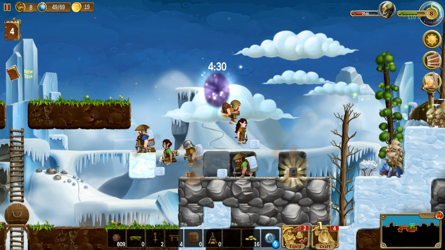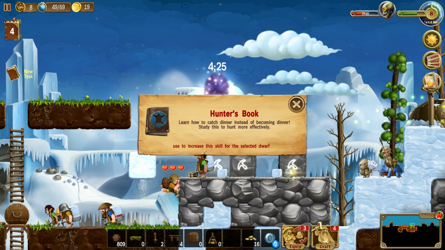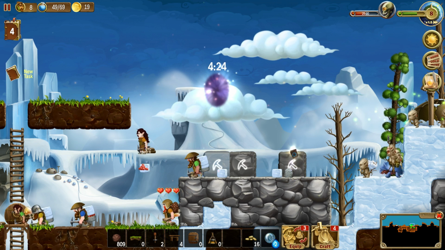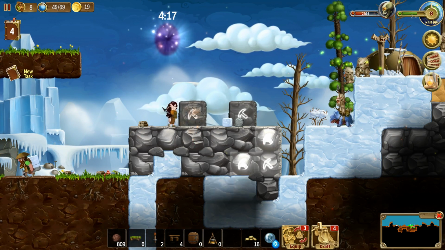Somebody's gonna chop right underneath her. Alright. Not the smartest move. See, Hunter's Book, learn how to catch dinner instead of becoming dinner. And, you know, that portal up there is absolutely worthless now.